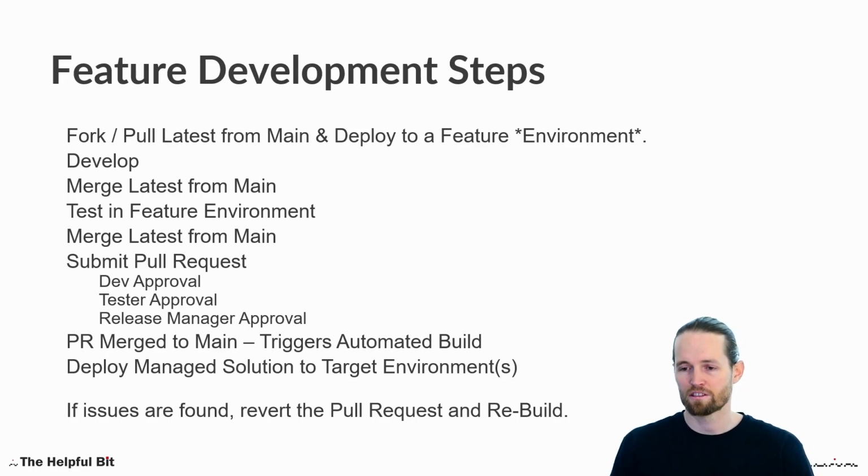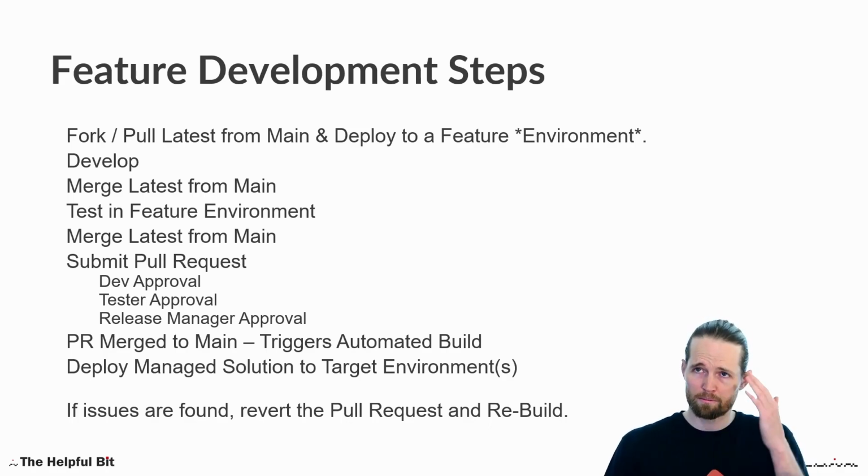Again, we're just going through this at the high level for the citizen developers. Once that is merged into the main branch, that triggers an automated build, which creates a new version of your solution. Again, it's not a new solution per se, it's a new version of it, which would then be deployed to your other testing environments if you've got multiple, or ultimately to your main environment. So pretty straightforward, but maybe a little hard to visualize without a visual.